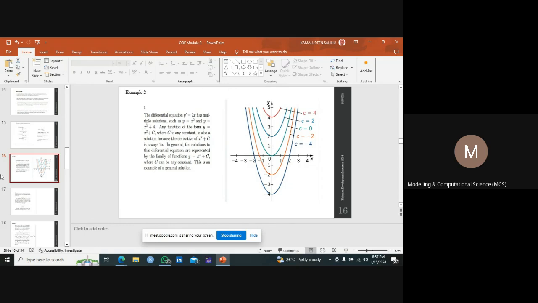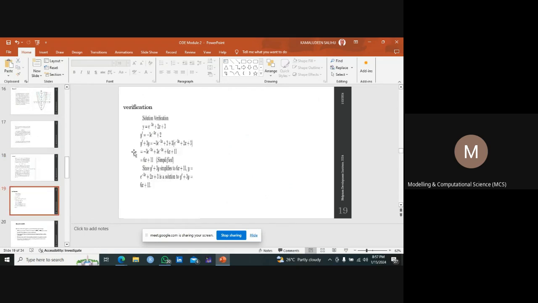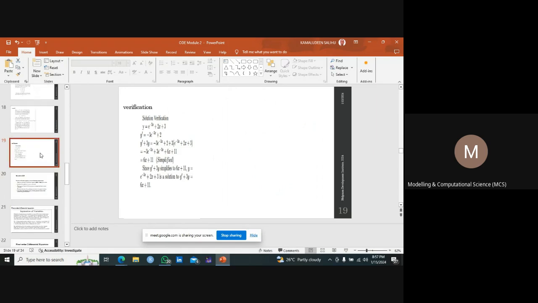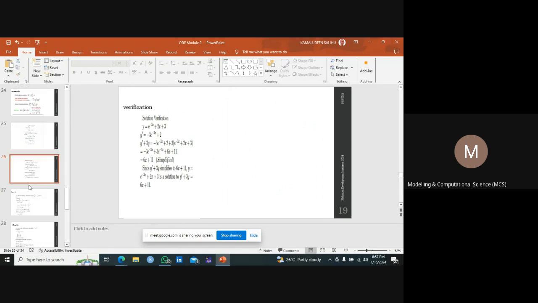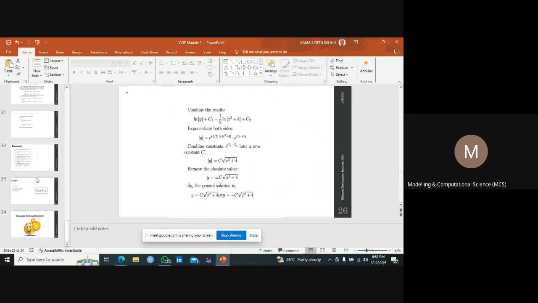From there, we talked about the separation of variables. Then the last one, we talked about how to solve linear differential equations, which is where we stopped. All these things that I'm just saying that look abstract to you, just go through the slide. I already broke it down, and I ensured that I solved them step by step. No step is missing. So when you see a step that is missing, you should check yourself.